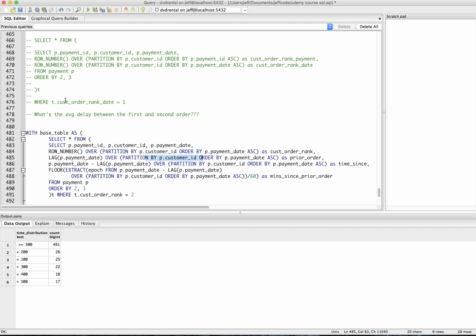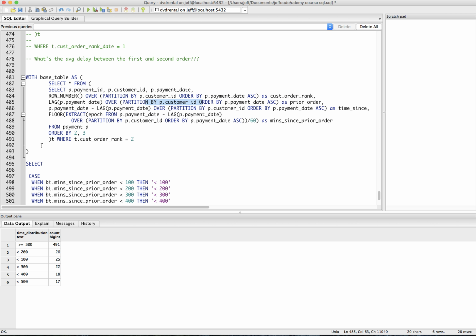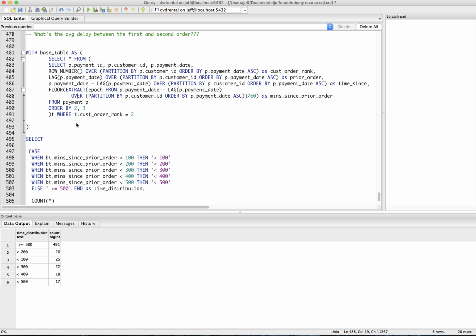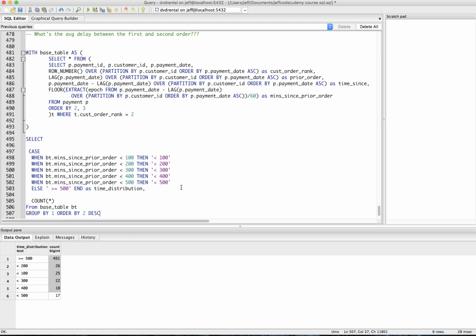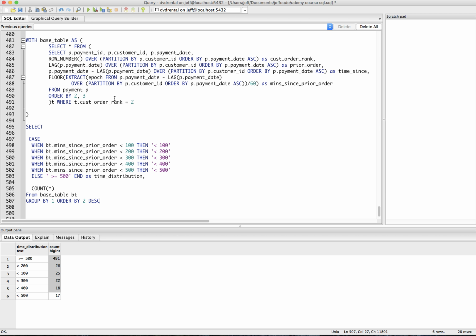And then we used a common table expression to turn this into a table we could query from more easily. And we used a case statement around the difference in minutes to evaluate how long it is taking most people to get from the first to the second order. And you can see that we didn't pick it too well. They're mostly bunched into this greater than 500 group, but you can do this however you like. So that's a great example of combining lots of different window functions, subqueries, case statements, and some other cool stuff. And now you're starting to get into queries that you'd probably actually be writing in the real world. Things you would write actually kind of look like this.